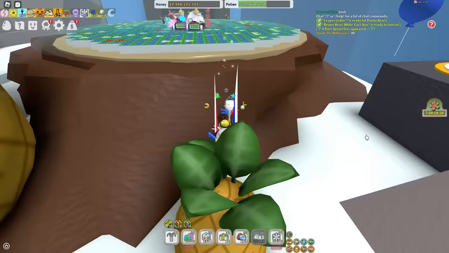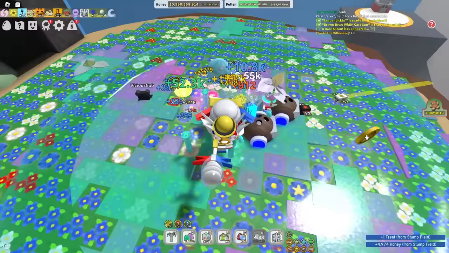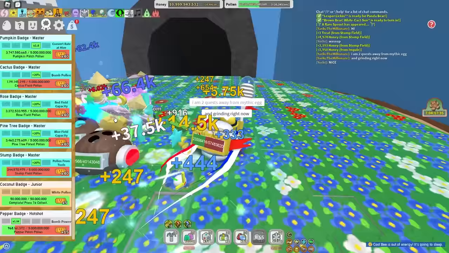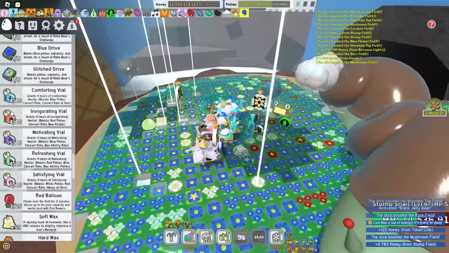Okay, so I randomly joined the server and for some reason, 2 of these guys are just AFKing. So hey, why not join them? They already have so many sprinklers out, so time to AFK here for the next 20 hours. Please, I hope this does not take that long. Coconut badge, I can claim it for 50 million pollen. Let's go. And also 500 million. What if I use some loaded dice? Will that help? I'm sacrificing literally all my resources for this video.